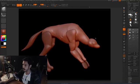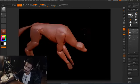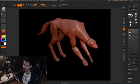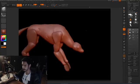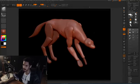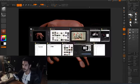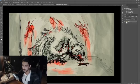And I won't merge this guy yet, for the same reasons that I didn't merge it yesterday. I'm still tweaking a few things, and there's still a decision that I need to make if I'm going to pose this guy or if I will actually rig it and place it into the pose, but I probably won't do that because that would give me a lot more trouble. Let's see. We know exactly where it's gonna be.